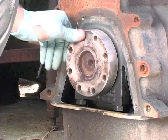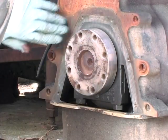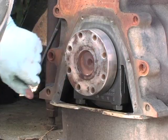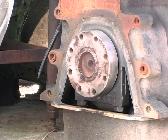All right, I took a red or a maroon Scotch-Brite pad, and I just kind of cleaned this all up. You want to be very careful on the face of this crankshaft, because if you mess this up, if you even knock a thousandth of an inch off in the wrong place on this, your flywheel will do this when it's up here, which will make your clutch chatter.